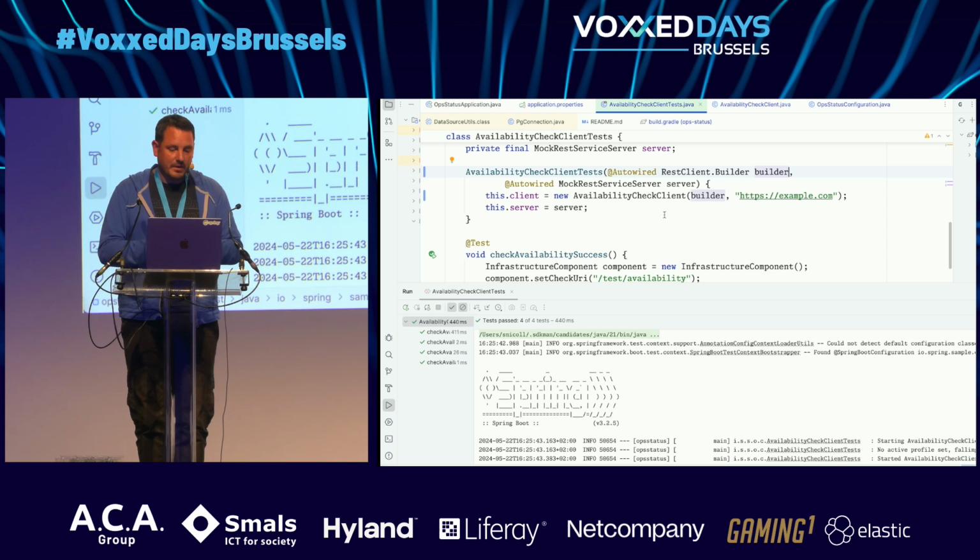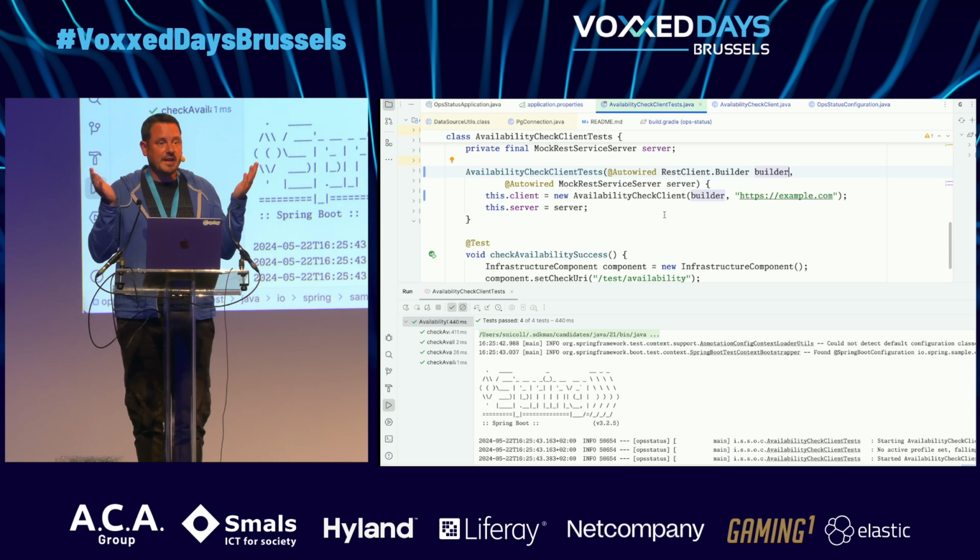Be careful also about issues like thread pinning. That you will know for sure if you use virtual threads. Because thread pinning is when in your code you lock the platform thread. That's going to be problematic because the thread is supposed to be parked once it's not in use. And there's also the problem of you moving a constraint to a different place. So if you have a thread pool of 20 threads with platform threads actually constraining the processing, you will process at most 20 tasks at the same time.